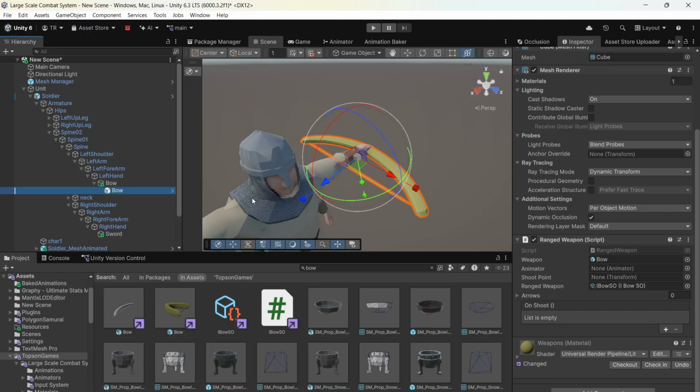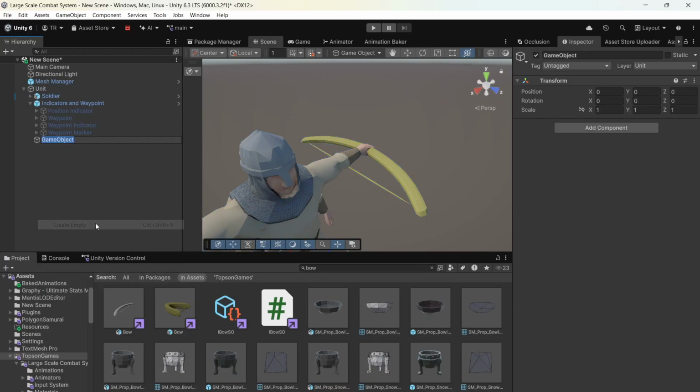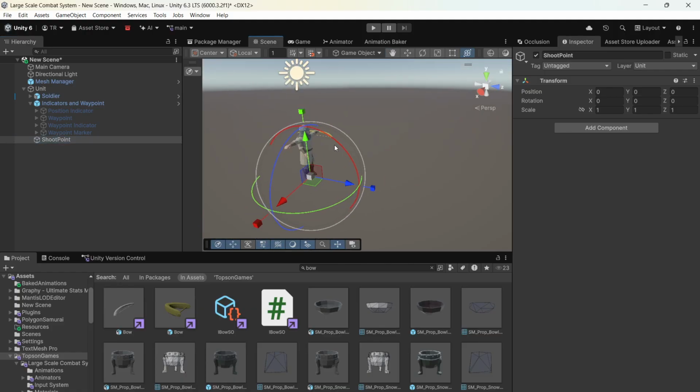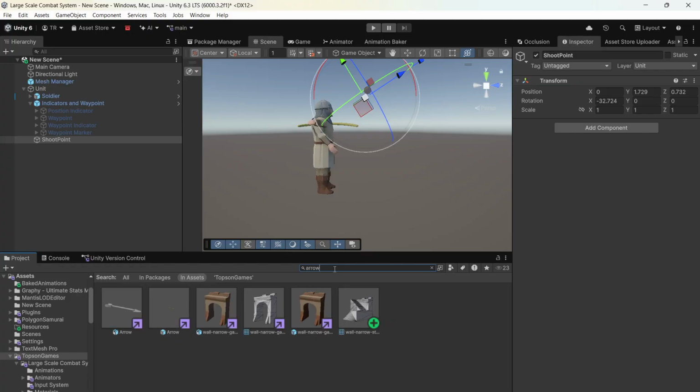Then what we need to do now is the same process as with the Unity animated archer. We need the shoot point, or position where the arrows will actually come from. Let's say it like this. And add the arrow prefabs.